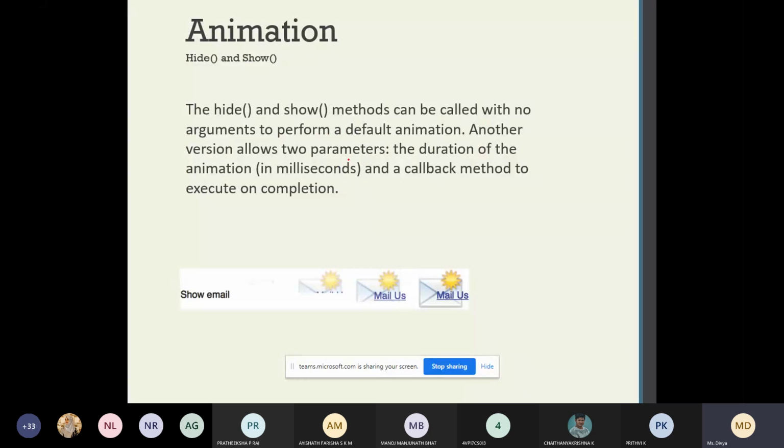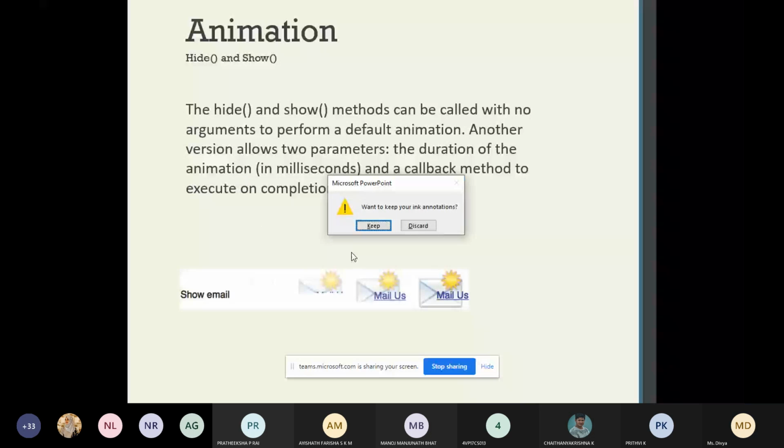Another version allows two parameters. Hide can also take two parameters: the duration of the animation, how long you want to show or hide the elements, and the callback method to execute on completion. Let me show you with an example.